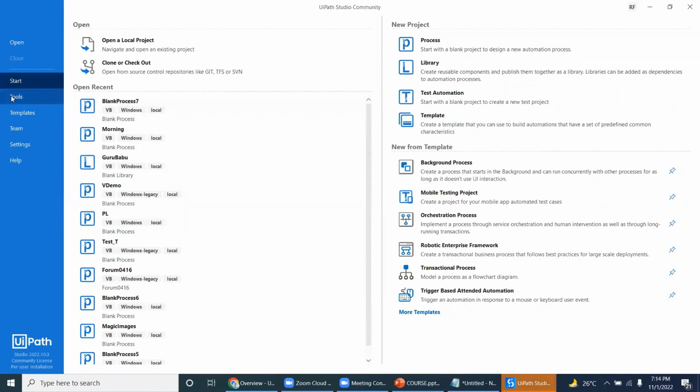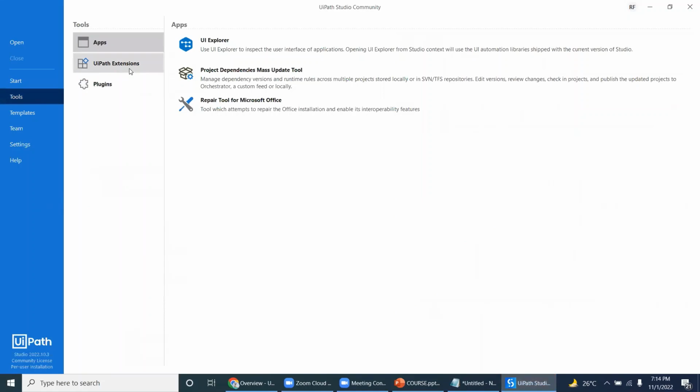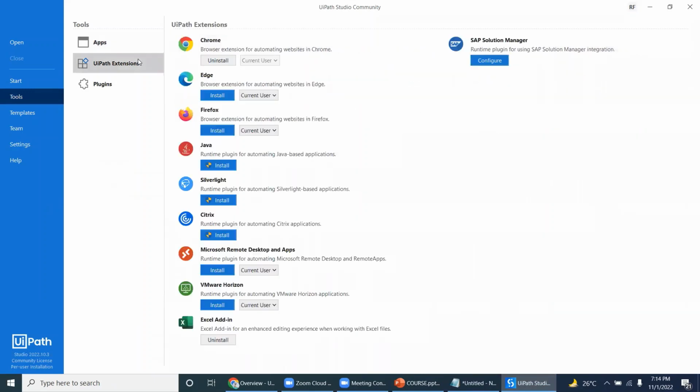Then if you go to the tools, you have multiple tools, like UI Explorer. We'll see what the UI Explorer is, everything in depth in the coming days. And these are all the extensions. If the robot has to interact with applications built on Java, or if you are using Chrome in your projects, you should install the Chrome extension here.